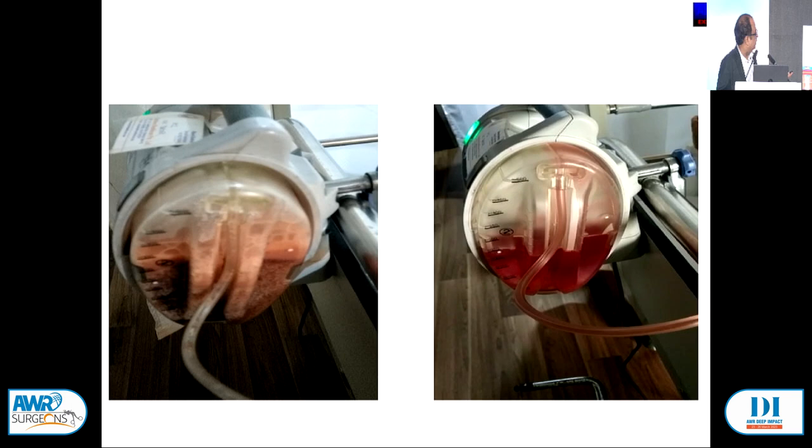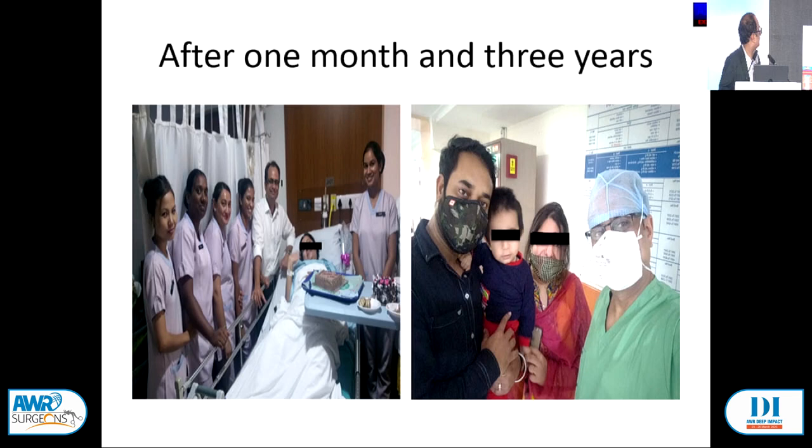This is also very heavy protein loss, so very good nutrition and proper care of nutrition should be taken when treating this kind of patient. The patient was admitted on the day of her anniversary — she was going to buy a bouquet and cake — and was discharged on her birthday. They came back after 3 years, not for follow-up, but to share their good news: a baby. In spite of all those injuries, if you do well, by God's grace, they do well.